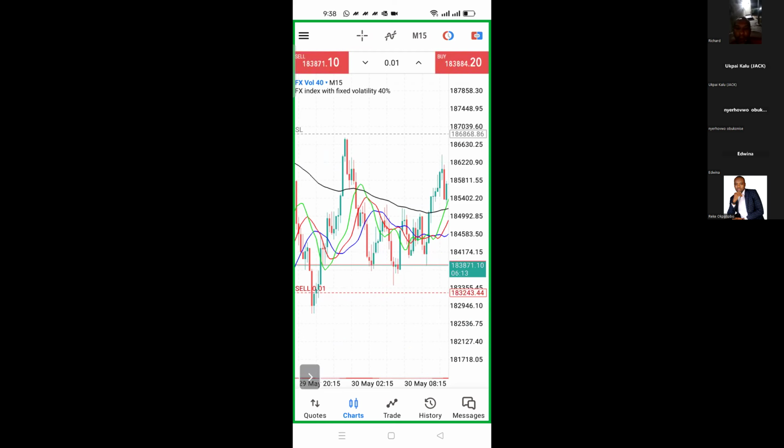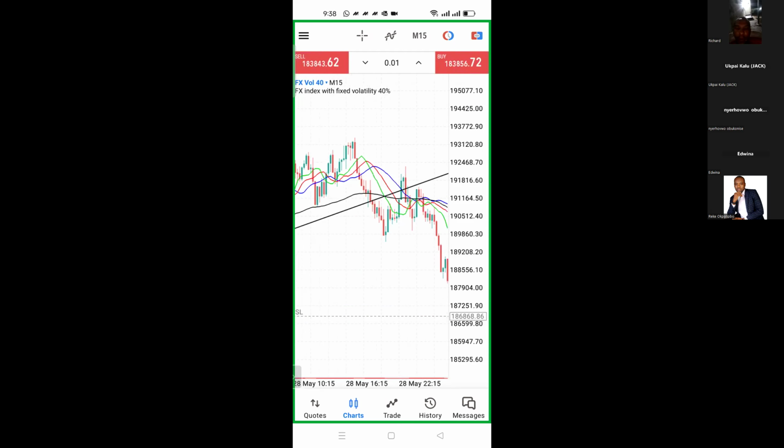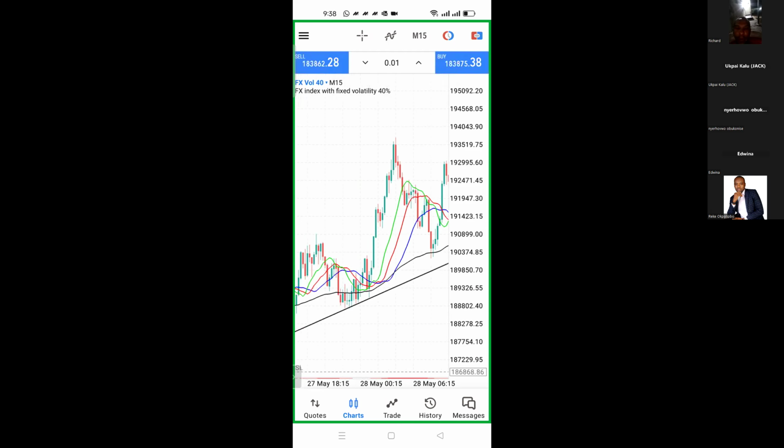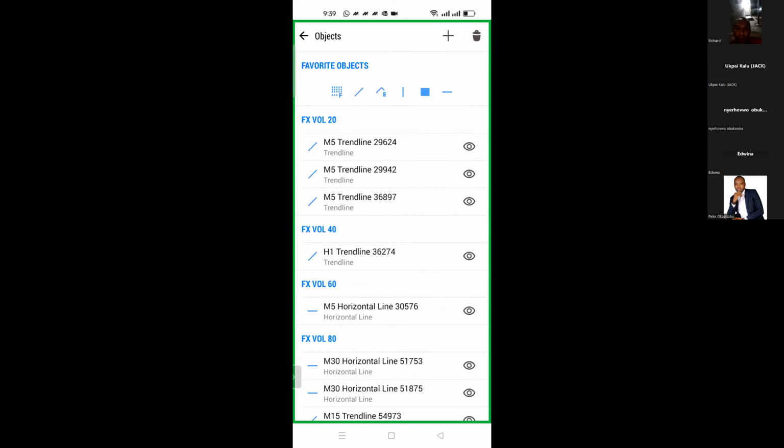So right now we want to bring them out, the same indicators we use that way. So how do you bring the indicators out? I already showed you. Sorry, we're not looking for indicators, rather we're looking for objects. So how do you bring the object? You touch the screen, this cycle will pop up, and you choose this guy I already showed you.